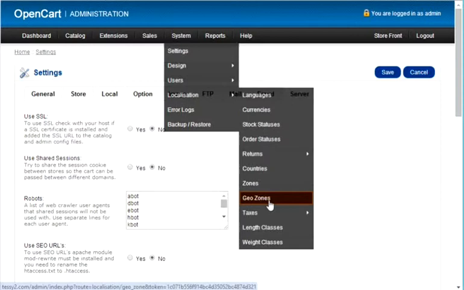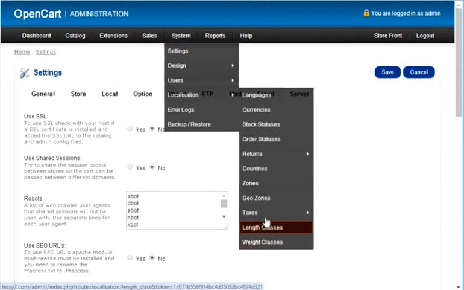If you want to ship to the 48 states, and you create the geozones for the 48 states, and you say free shipping or whatever you want to charge for the upper 48 states, and then if you want to charge something for Hawaii and Alaska and all the others, then you can add those to a different class, and then you can assign those to different types of shipping methods. And so that's kind of how all that works.